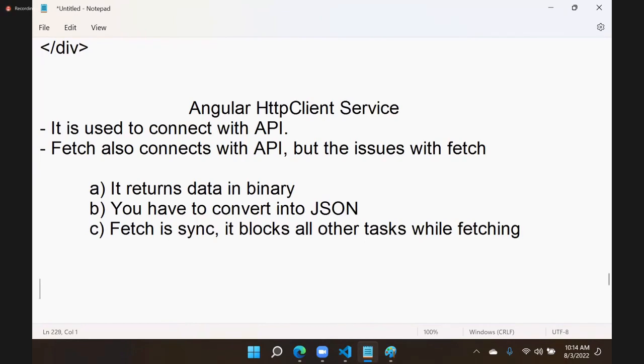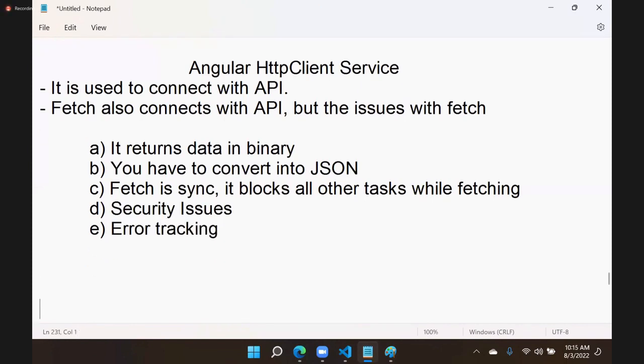Another problem is that a lot of security issues will be there. Another problem is error tracking. It doesn't have good error tracking. That means it will show if any problem occurred, but the problem is not clean and clear.